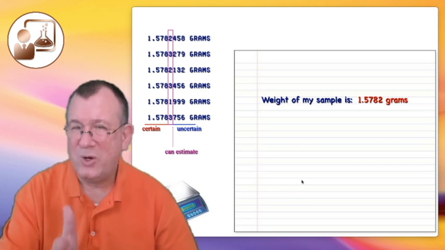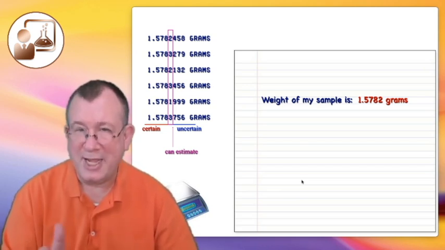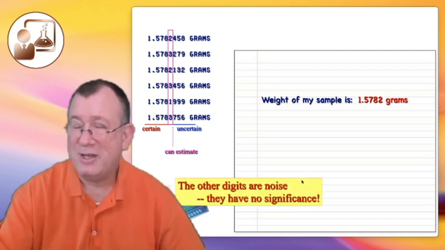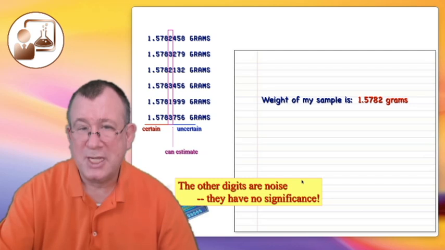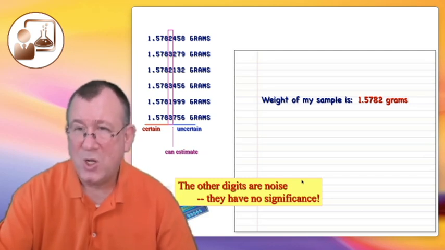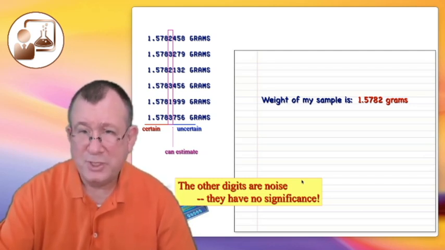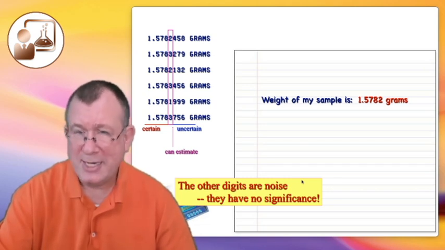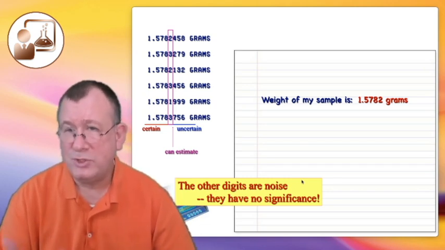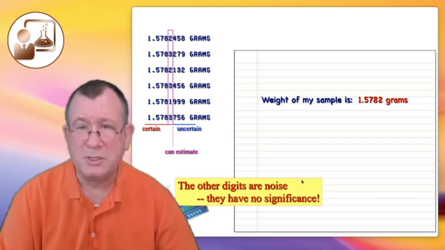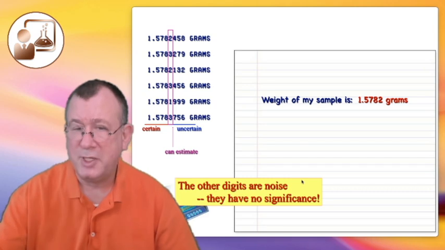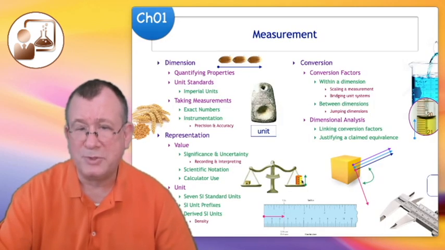But it still stays around 2. So just like with a graduated instrument, I have the parts that I'm certain of, and I have the parts that are estimated. And the rest of it, that's calculator noise. The other digits have no significance. If you put them down on your paper, you're claiming there's some truth in them. And when you hand that in, when you save your notes, when you turn in your report to your client or your boss, you're giving them false information, and you're going to have some problems with that.